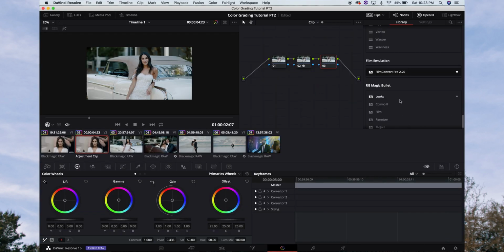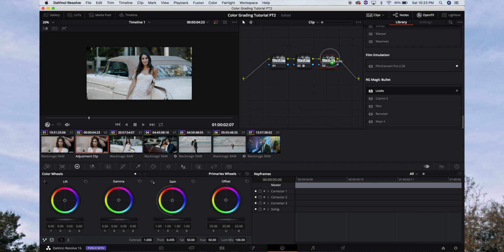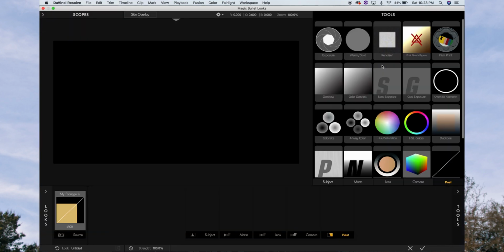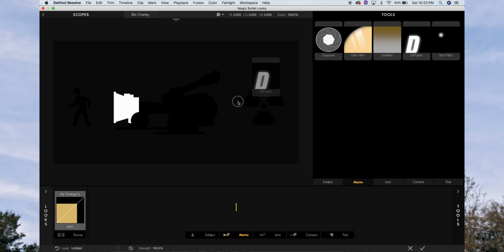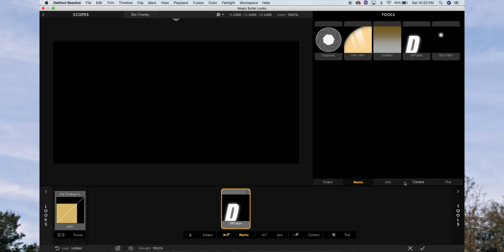Occasionally, and this is stuff that you don't have to do, but it's just interesting to play with, I like Magic Bullet Looks. It has a cool look in here. If you didn't use any type of filtration when you shot it, and you want to replicate a little bit of diffusion, you can come in here and throw some diffusion on it.